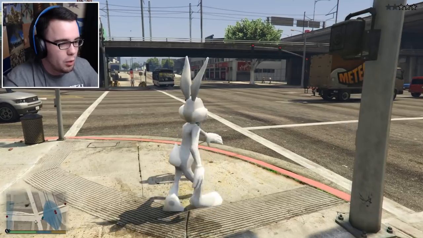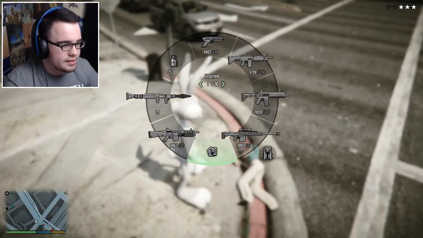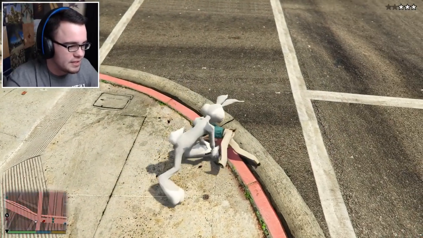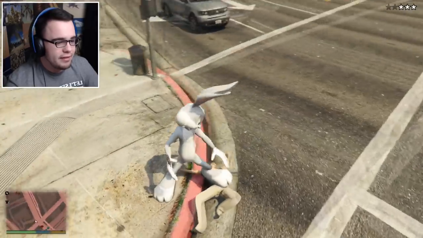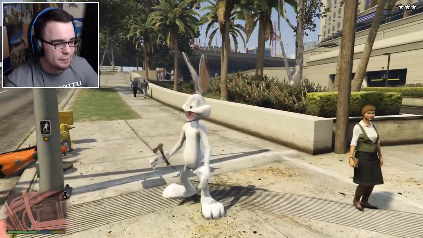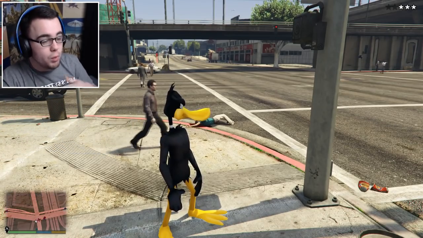Let's punch this woman. Then we'll become Daffy Duck. It's like I sliced her in her neck just now. Let's take care of the job completely. No! Nah! And if you look at Bugs Bunny, he's holding the axe like this. Now we're Daffy Duck. We are right where Bugs Bunny was.